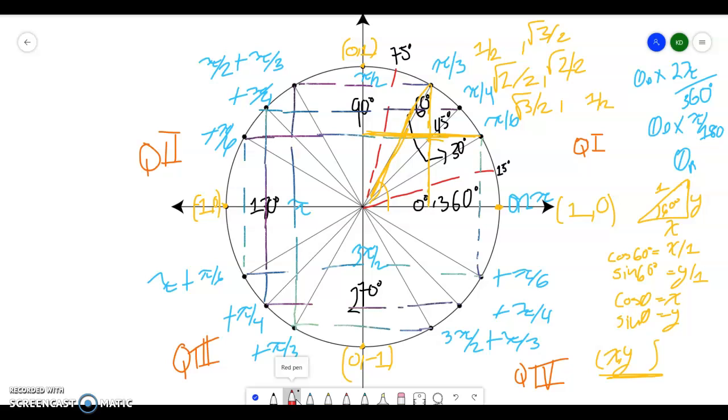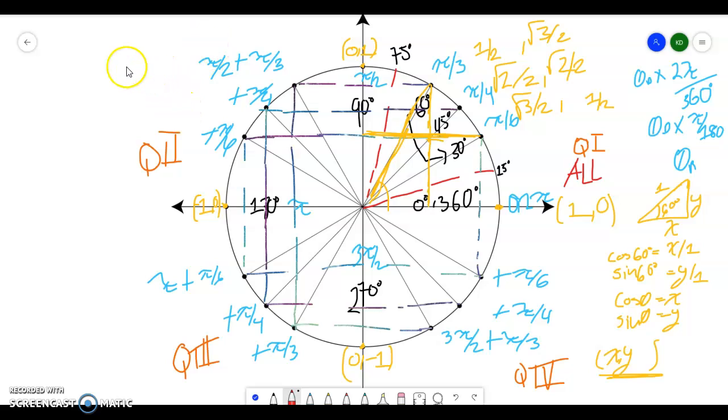when our trig functions are positive or negative. Since all our values in the first quadrant are positive, all of them are positive in quadrant 1. In quadrant 2, our x's are negative. So is our radius, I believe. No, it's not. Our radius is positive. Our radius is negative in quadrant 3 and 4.